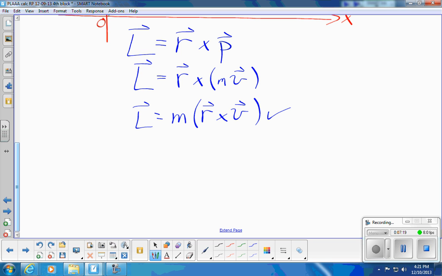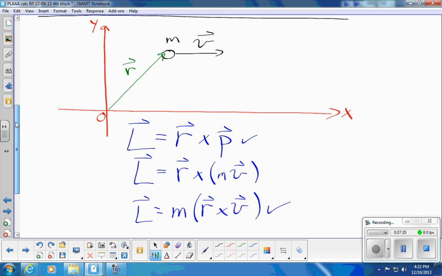So either of these forms is a fine way of defining the angular momentum of a single point mass relative to a reference point, in this case the origin of my coordinate system. And so what does that give me in this case? I'm not going to say a whole lot more about this to keep this short. It tells me that this particle has an angular momentum, and I would ask you to try to figure out the direction of that angular momentum vector by doing the appropriate right-hand rule that we learned in the previous video. And you should be able to come up with a direction.